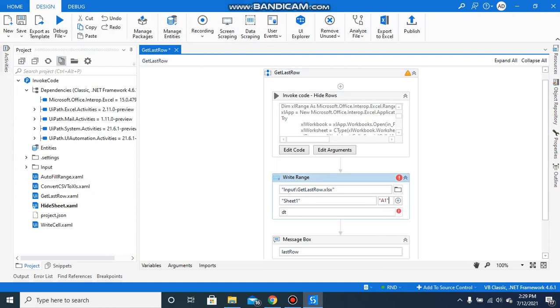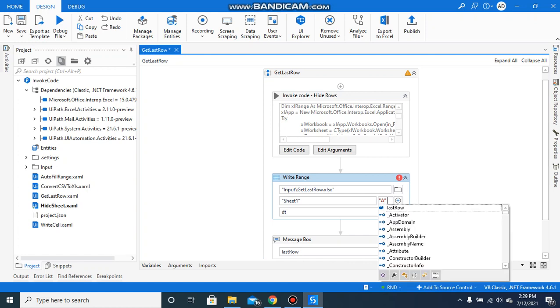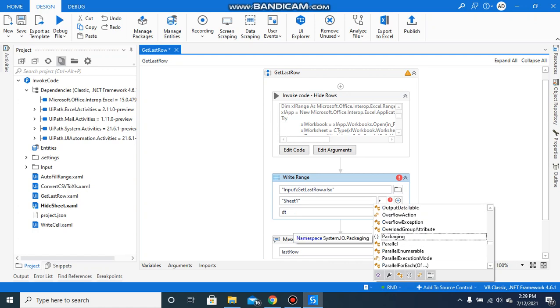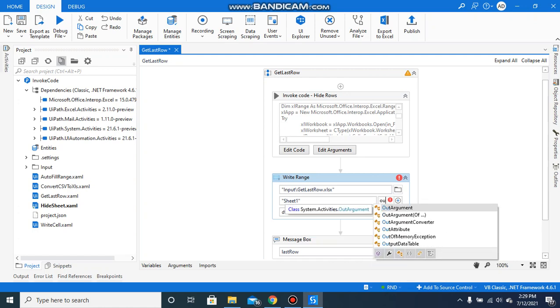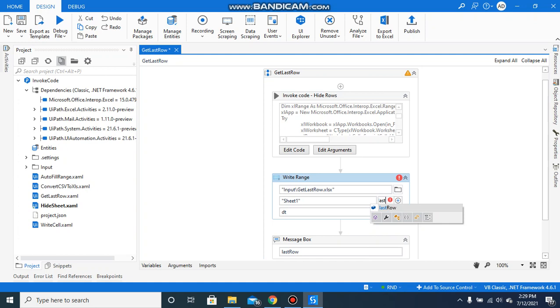Now something you need to do is specify from which cell you want to append the data, and what the row number is. The row number is the last row number, and you have to mention .toString, because it is integer type. I have not created it, so that's why it is giving the error here.